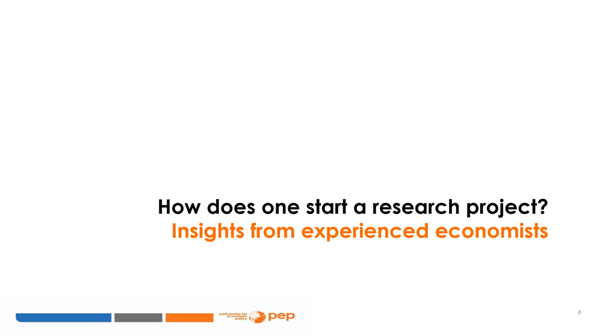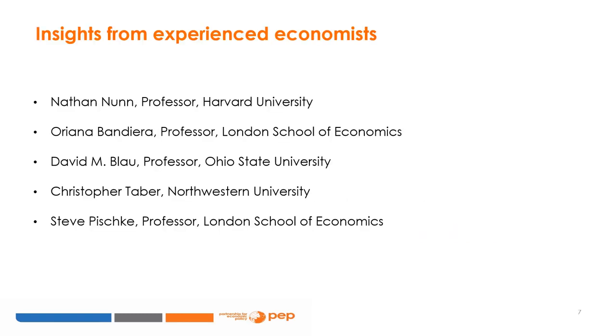Let's start at the beginning and look at how to start a research project. This is a common question shared by many researchers and students. To answer this question, it may be useful to subscribe to business magazines, such as The Economist, which can provide insight into a wide range of socioeconomic issues and thus generate new research questions, say on the topic of child labor. We will see that there are researchers whose experience can be inspiring.